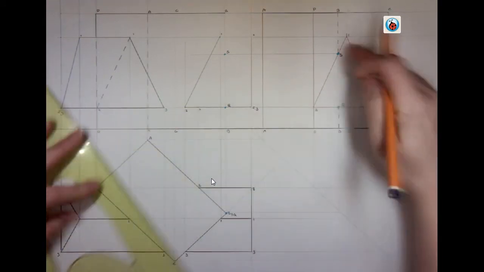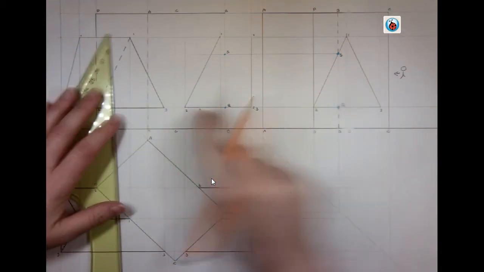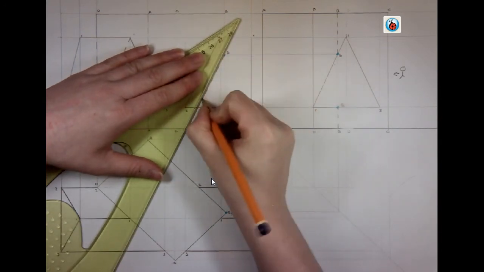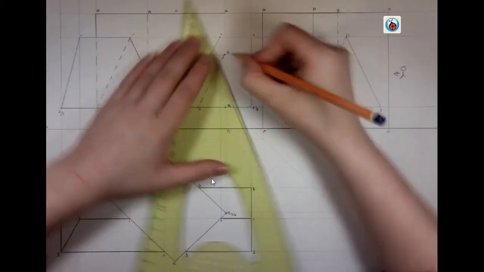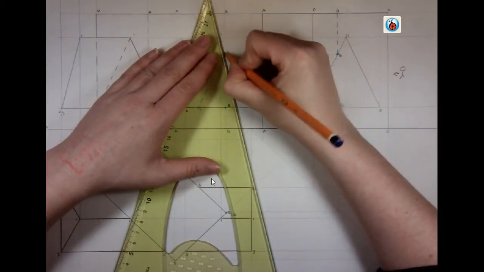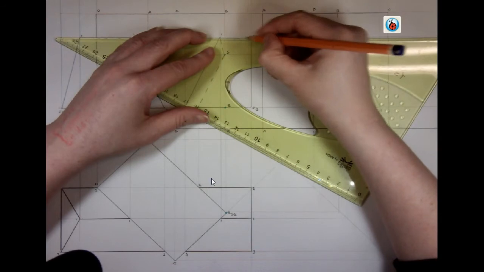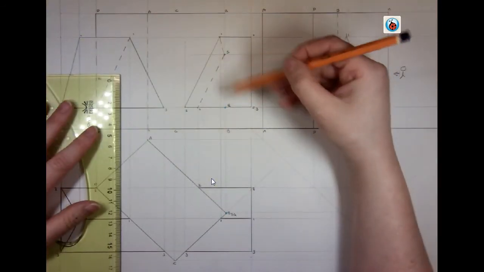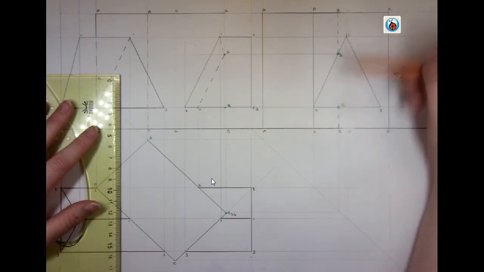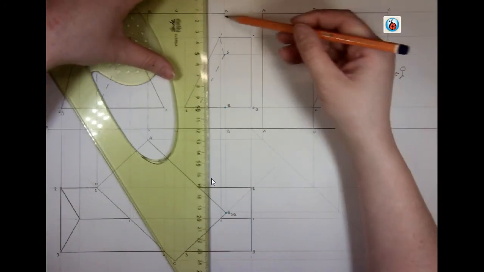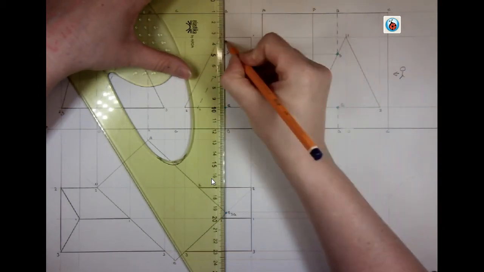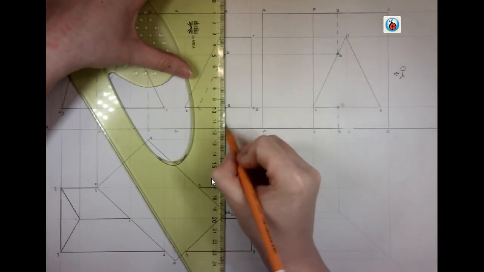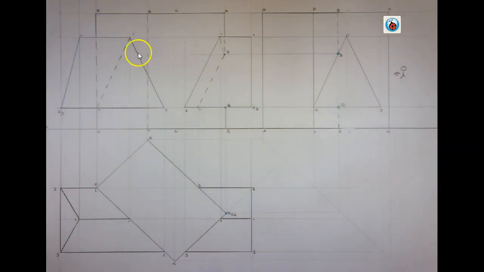So I have 1 goes to 3, 3 goes to Q, Q goes to 2, 2 goes to S. I will not see 2 going to S, so we're going to put that in dotted, and I will not see S going to 1, so that's going to go in dotted. Now 1 to 1 we will see, so that goes dark. Now finally, B. Between S and Q, that's gone. Okay, it's after being cut by my triangle. So B to S must go in. I'm going to darken in the top bit. But this portion here goes in hidden detail because it's behind the triangle. The bit at the bottom then will go in dark, and that's our question completely finished.